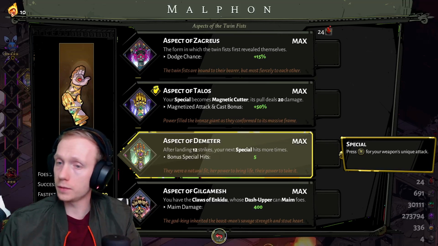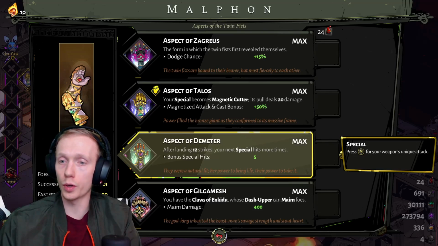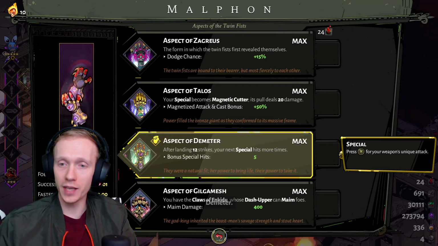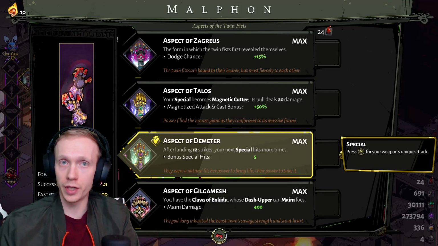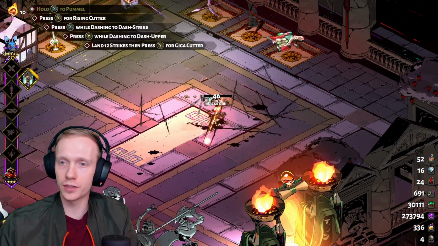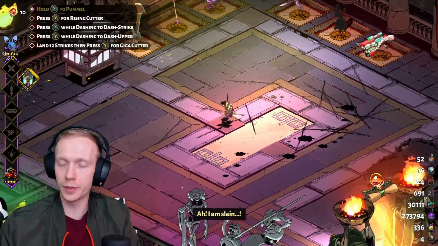After landing 12 strikes, and that means regular attacks, your next special hits more times. At max, this is going to do 5 more special hits. So as you can imagine, this can get pretty powerful. I think it's just really cool to see those chunky 5 times specials go out there and deal a massive amount of damage here. So I'll show you what it looks like with the charge up here after Skelly comes back.